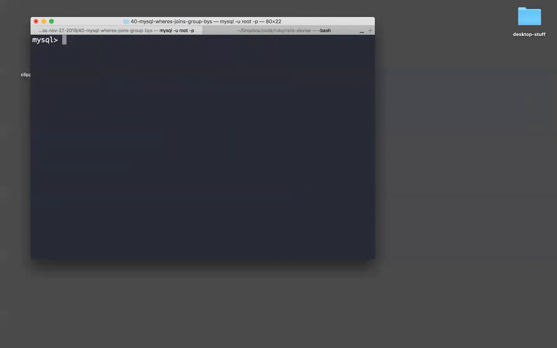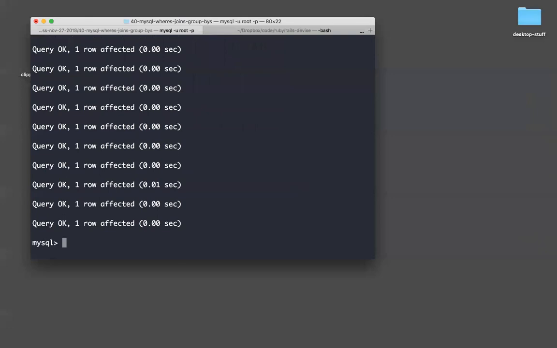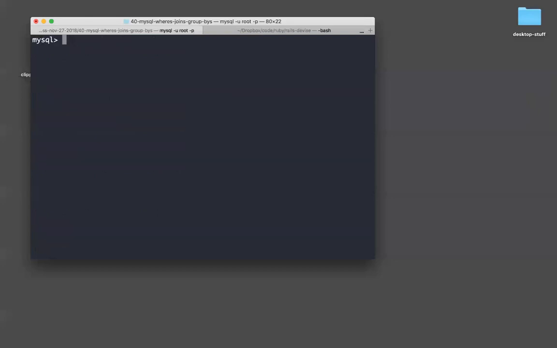All right, so because I'm in this folder right now, I can do source, that file name, and I don't think I have to put a semicolon after the end of this one, and then it runs all the queries inside of it. If you're on Windows, you can do this too, right? The only difference is you have to do source and the full file path. So you can do that too on Windows.